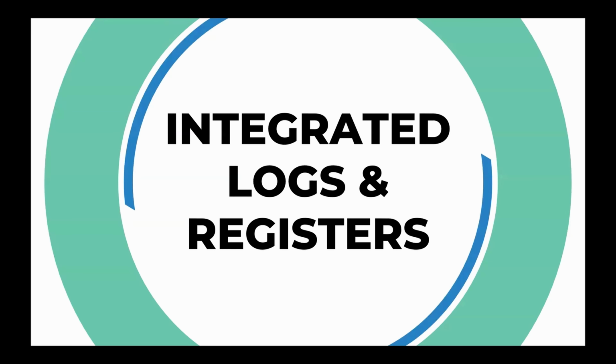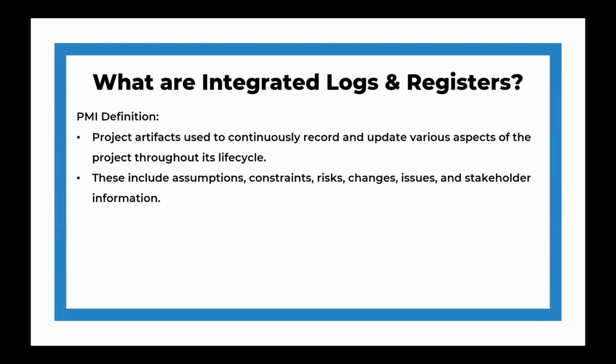As always, we like to start with the PMI definition. According to PMI, integrated logs and registers are project artifacts used to continuously record and update various aspects of the project throughout its life cycle. These include assumptions, constraints, risks, changes, issues, and stakeholder information. This definition is great, but we get a little bit deeper in the weeds with the logs and registers that we show you guys. We treat this as the source of truth, and let us explain why in the next few slides.